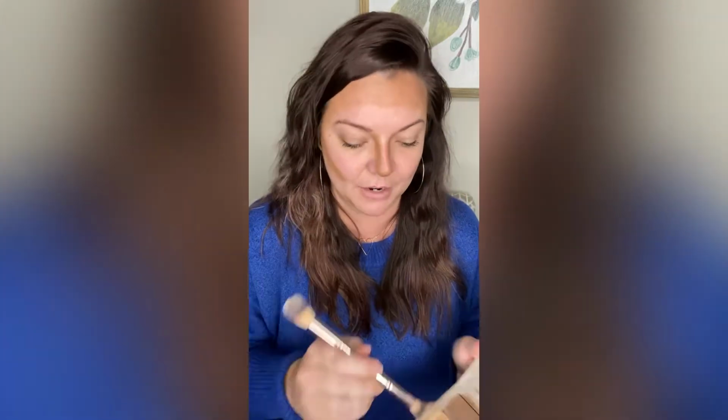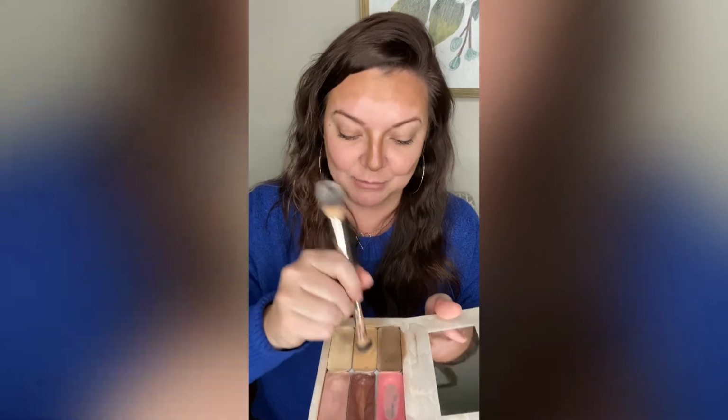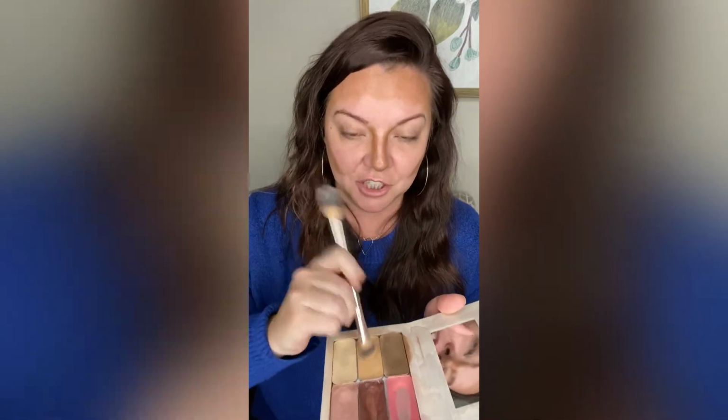All right. Now I'm going to put my main shade on. I'm going to do the smaller end of the brush as well, and I'm just going to dip it right in. I'm just tapping it. I'm not dragging it in there because you don't want to get too much on your brush. So you just tap it in there.